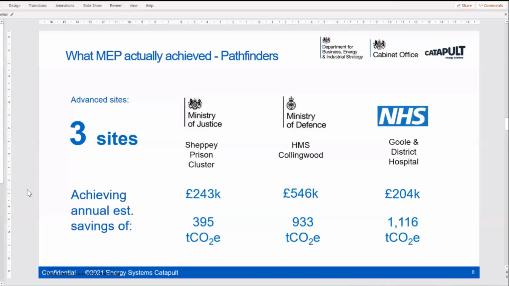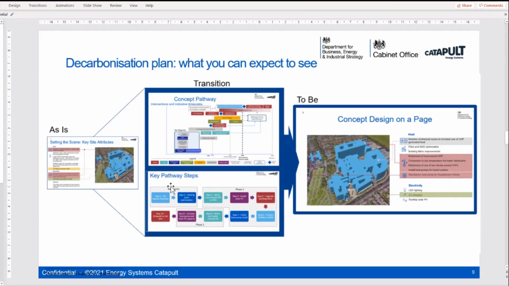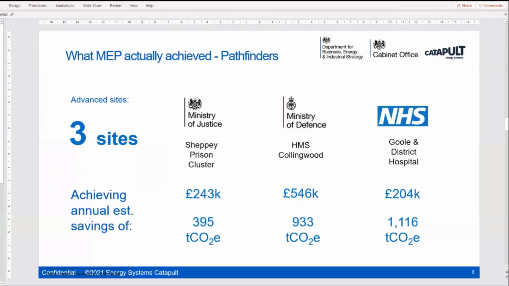Thanks, Alistair. I suppose just to set the context a bit further from what Alistair has set out. So going back to the previous slide, one of the key challenges for the programme has been working with many departments and different sites and trying to work out how to develop a consistent approach to decarbonise the site, to begin with, what is net zero for sites, what's included, what's in scope, how can you evaluate different combinations of projects in different departments on an equal basis in a way that it would be consistent with government funding.